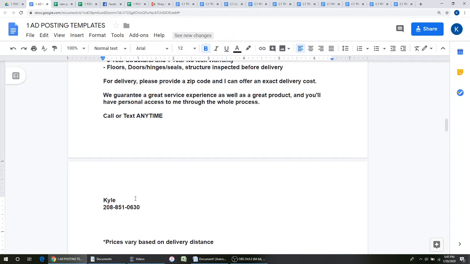What I usually do is I put a couple extra dashes, maybe a parentheses around the 208, and then maybe another dash there, another dash there, and then star star. So when somebody looks at that, they can see, oh, that's a phone number, but Facebook doesn't, so Facebook won't block it. Because with Facebook, I want people to call me rather than use Facebook Messenger, so I try to put my phone number in all the ads.